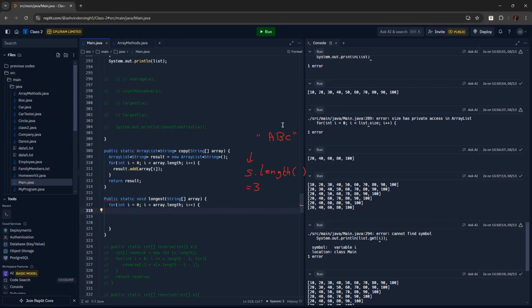Okay, so each string should have its own length variable? To call the length on a specific string, it needs to have a variable, right? Yes, you can do that.